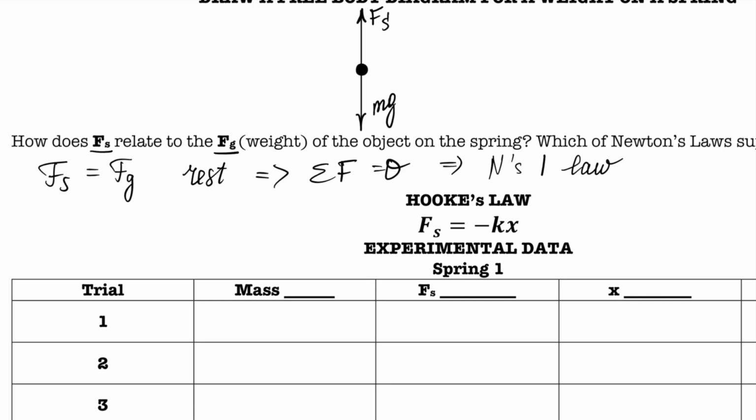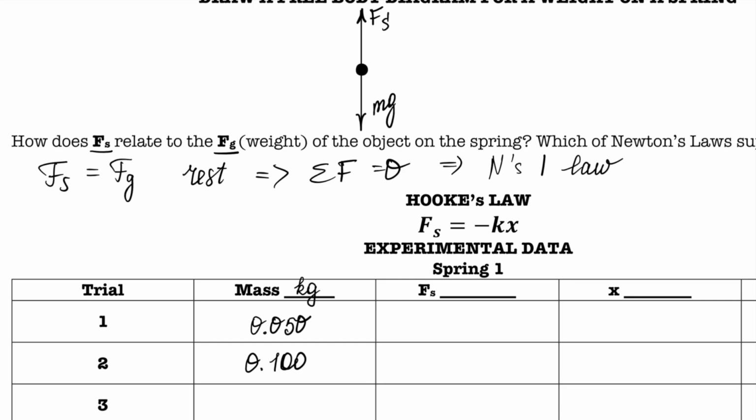Mass I had in grams, but I'm going to go ahead and turn it into kilograms. So one of them was 50 grams. So I'm going to turn this into 0.050 kilograms. And then the other mass was 100 grams. And I'm going to turn that into 0.100 kilograms. Force of the spring, a lot of you went, how do I know that? Look up. You have force of gravity and force of spring equal and opposite. So the value is the same.